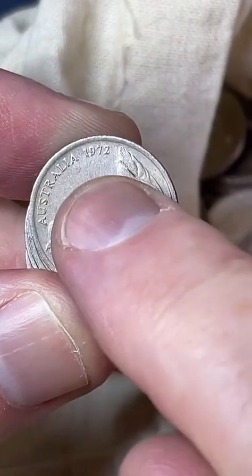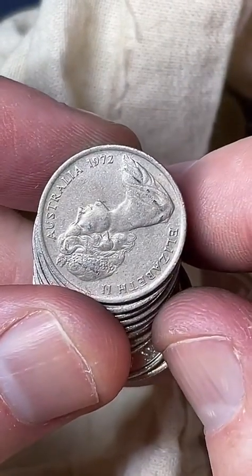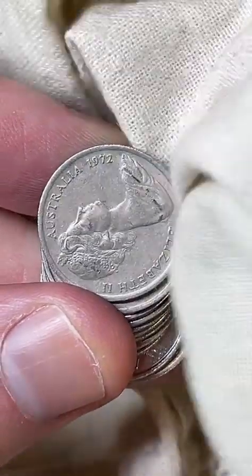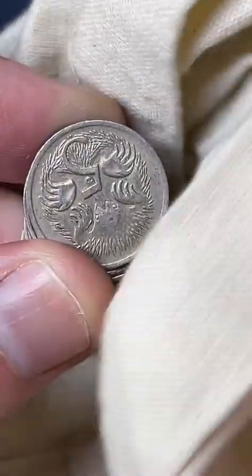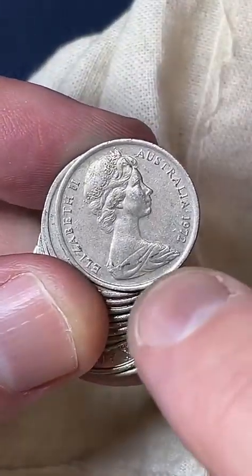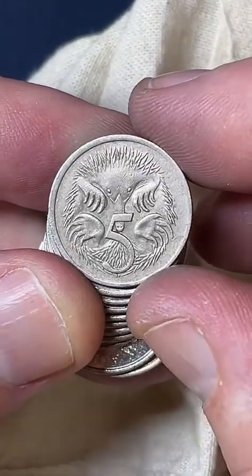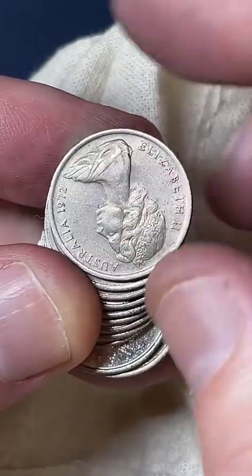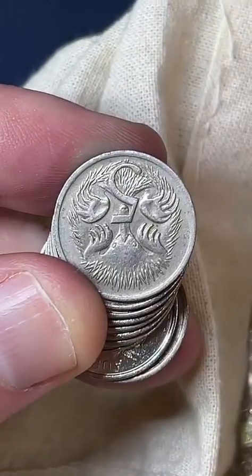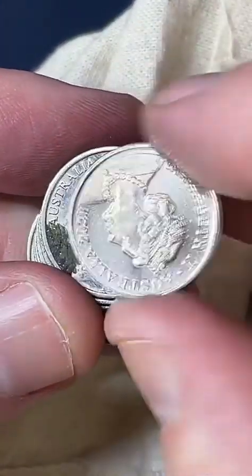Cool, this one's a really hard one to find right here. A 1972 5-cent coin. $6 to $90 for this particular coin are some recent selling prices. You've got a Maggie outside the window just looking in. It's got a bit of a scratch across the neck there, or a bit of a mark, but that's cool. I'll just check this side to see what it's like. It's in not too bad a condition, but that's awesome. I love finding those. I'm lucky if I find one out of a $100 lot, which is about 2,000 5-cent coins.